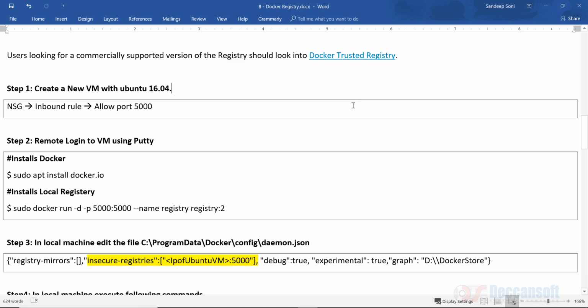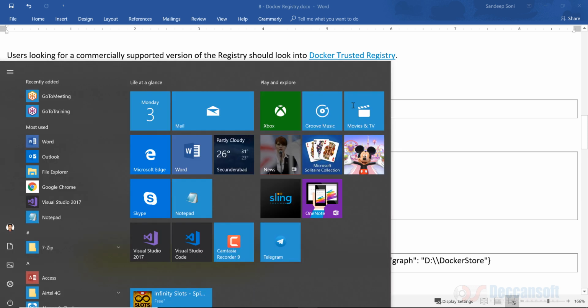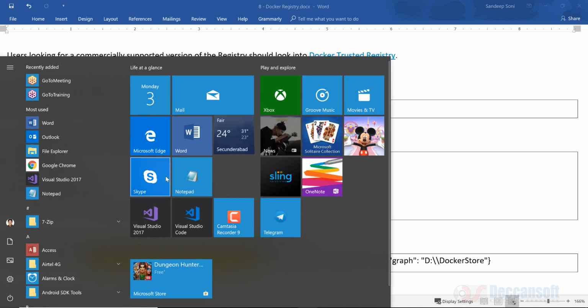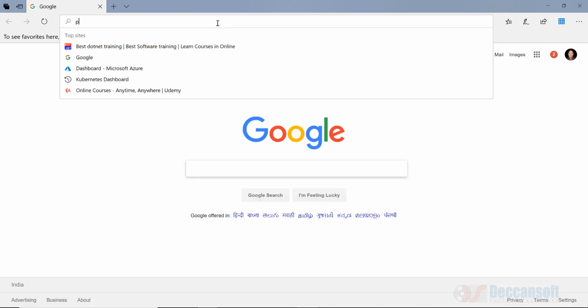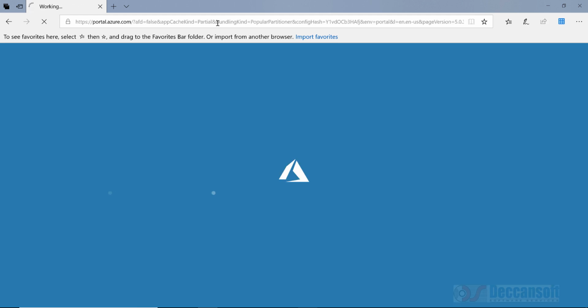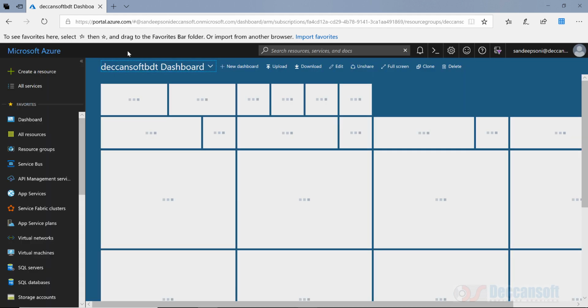So first I would like to create a Linux machine. Rather than using the local desktop, I'm creating a virtual machine in Azure Cloud. If you have an Azure account, you can also do this. Go to VM.